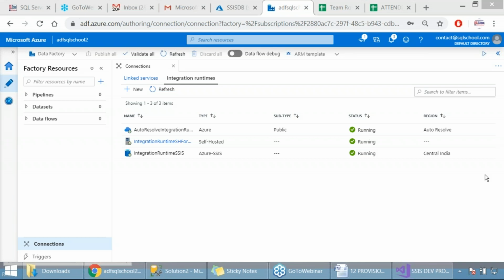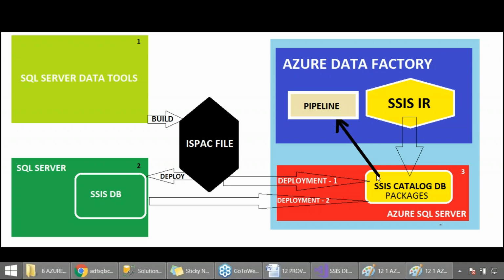Let me show you the diagram once again, just in case, for more clarity. I accidentally closed it earlier. Let me open it and show you once again on my screen. So we started our journey from 1 to the dark box to 3, and we created one SSIS IR, right?